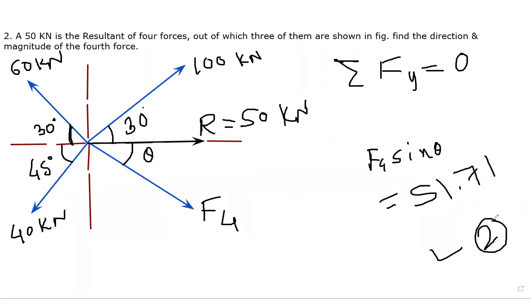So now, squaring and adding, calculate the value of F4. Then divide equation 2 by equation 1 and find out the value of theta. Refer to the previous numerical. So you get the value. Sir, if we square and add, then we should take the square root. Yes. Okay, sir. Squaring, adding, then taking the square root.